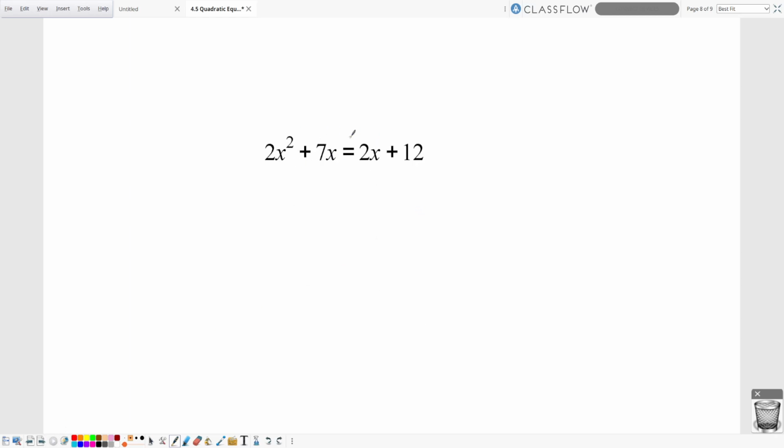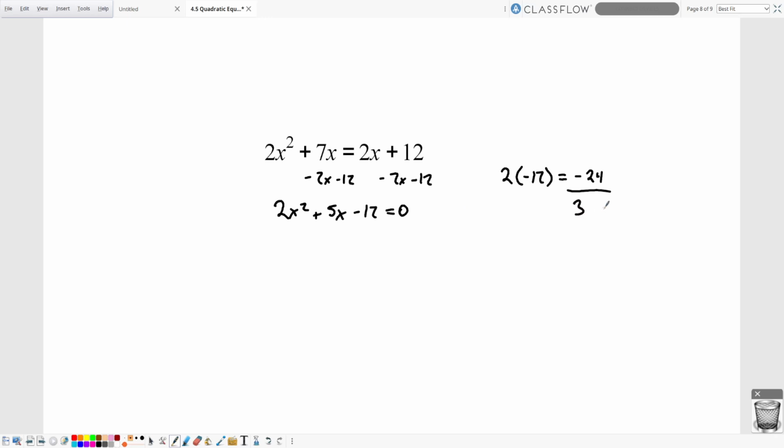Here's just a slightly more complicated version in which all I'm going to do is move everything to the same side of my equation. So I'll subtract 2x and subtract 12, subtract 2x and 12, and you get 2x squared plus 5x minus 12 is equal to 0. So now it's equal to 0, so now I can attempt to factor that. This is a case 2, so you do 2 times negative 12, so a times c gives me a negative 24. I need to figure out what multiplies to give me negative 24, adds to give me 5.